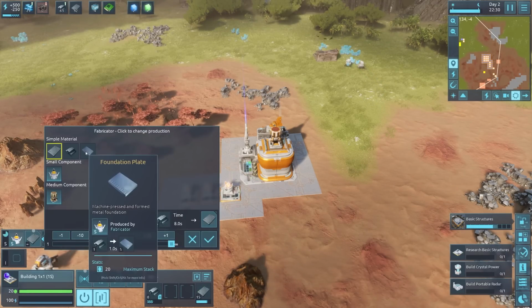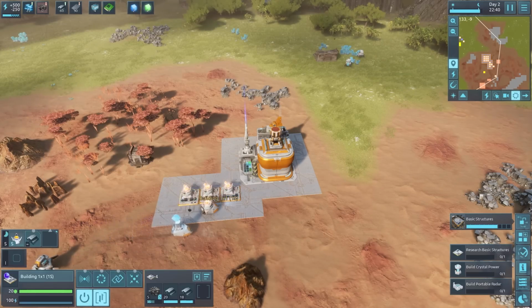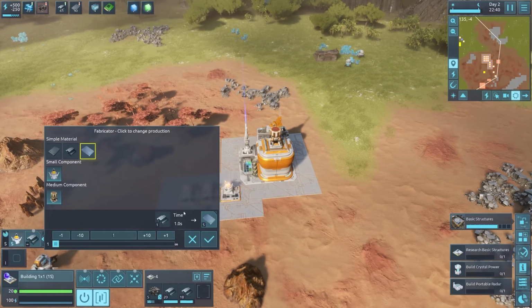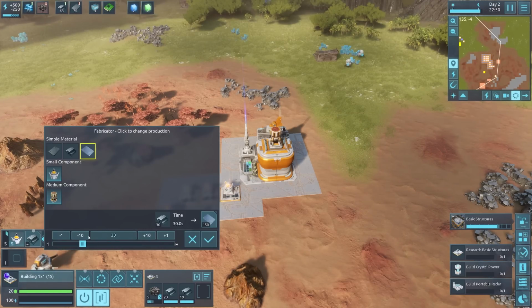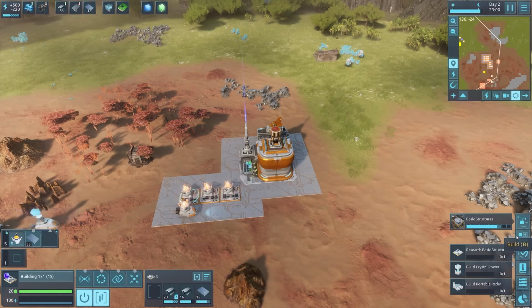Where is it? There we go. It is here. Foundation plate. We shall take... I'll do it in this one. Make some foundation plate. Maybe let's say... not 150, seems a bit much. Let's say 50. Make 50 foundation plate, because we make it super quickly.